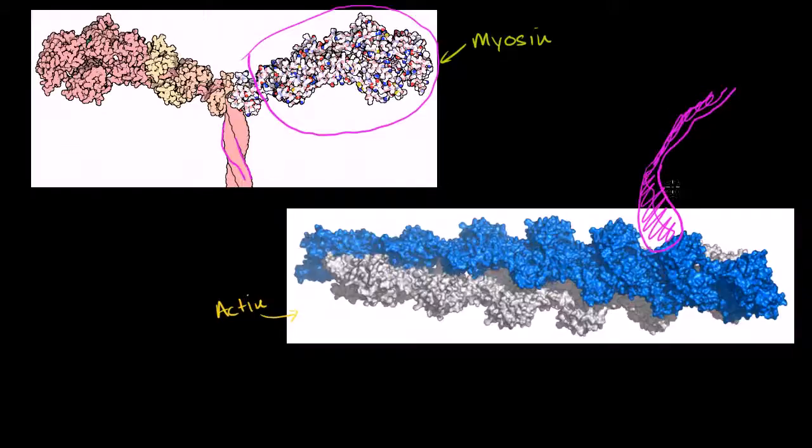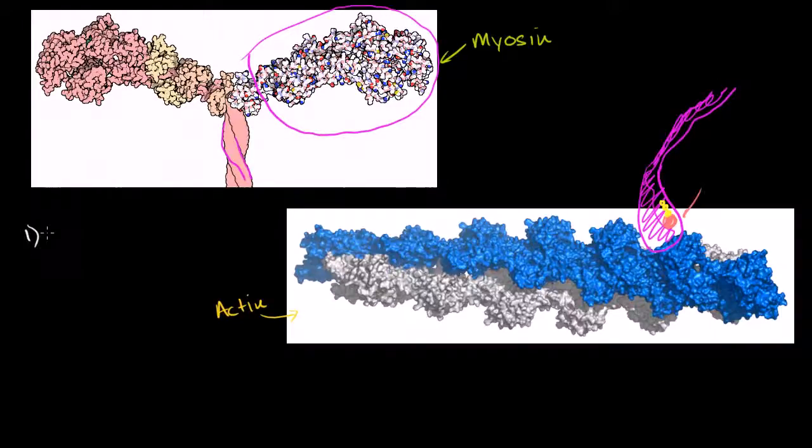Now, ATP can come along and bond to this myosin head, this enzyme, this protein, this ATPase enzyme. So let me draw some ATP. So ATP comes along and bonds to this guy right here. It's not going to be this big relative to the protein, but this is just to give you the idea. As soon as the ATP binds to its appropriate site on this enzyme, it detaches from the actin.